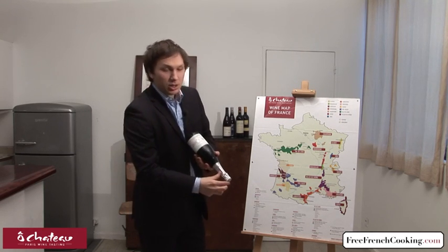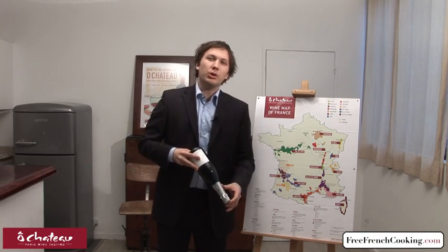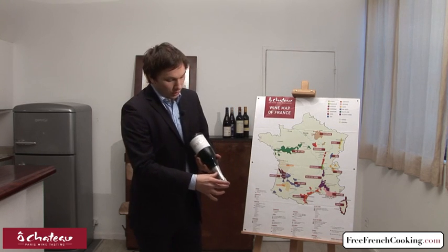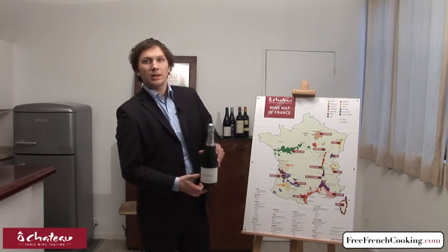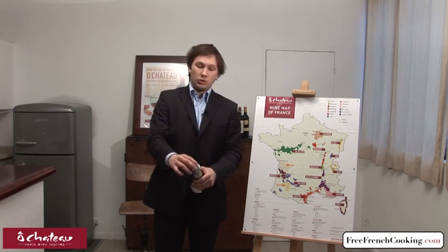And then anyway, the yeast is here. You're going to freeze the neck of the bottle by putting it in a super cold solution — minus 22 to minus 28 Celsius, so really cold. That creates a nice ice cube here. Then to get rid of it, you bring the bottle back upright, and with the difference in pressure the cap pops — boom — along with the ice cube attached to it.